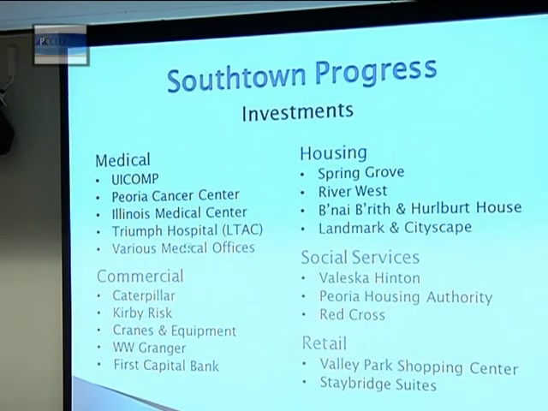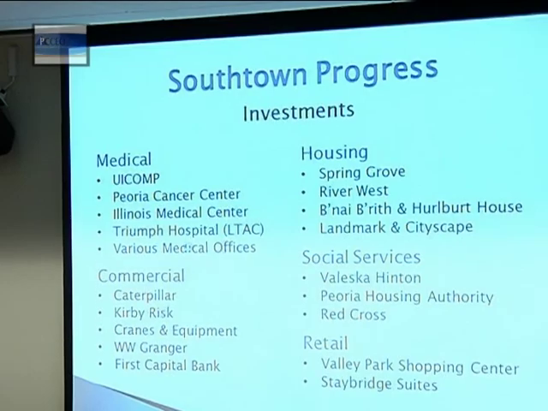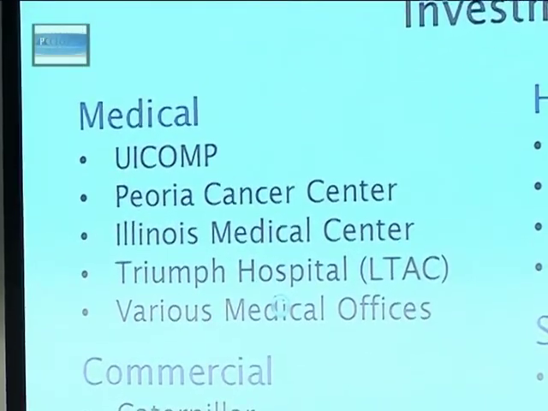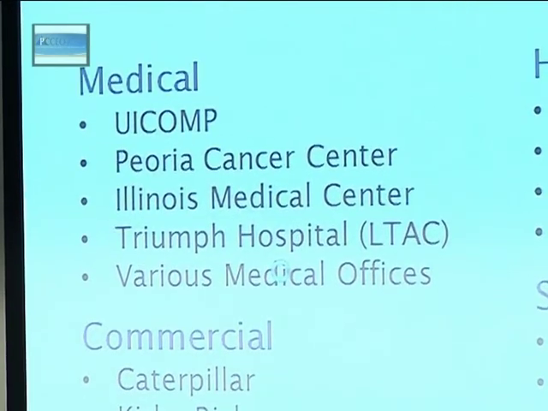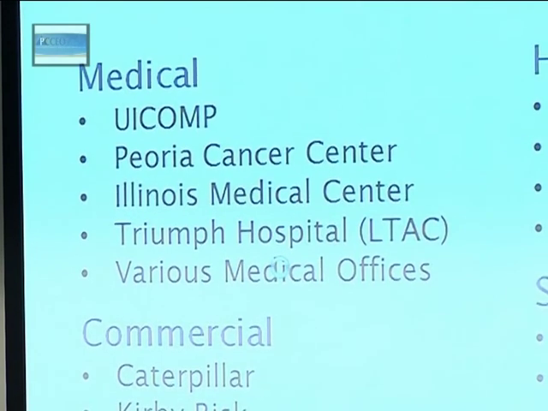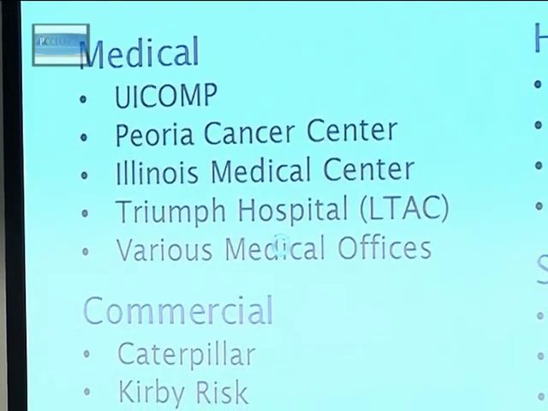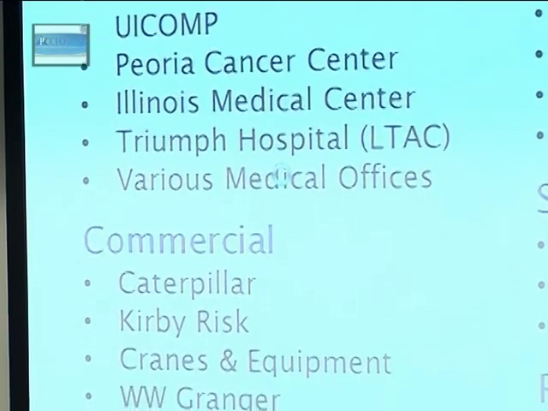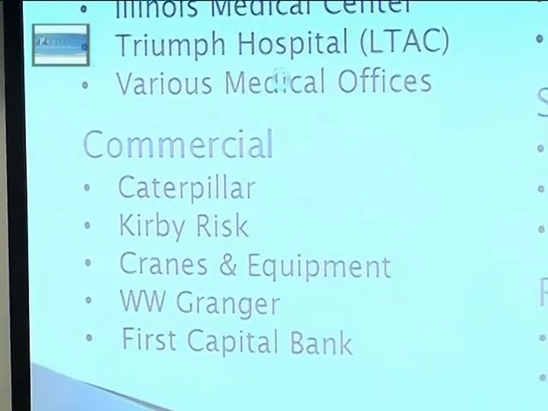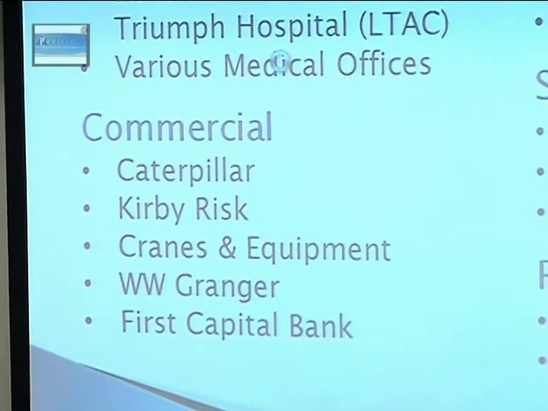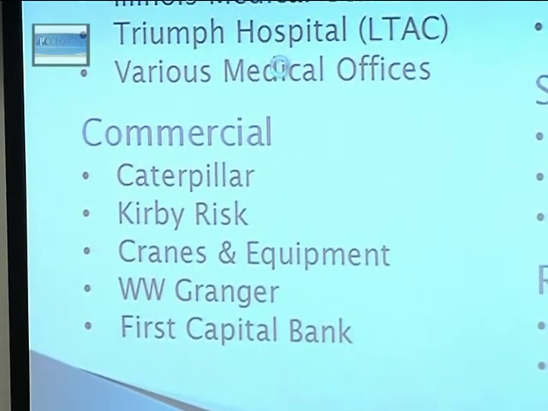Some of the investments that have been made, some of the things, obviously, that have come to Southtown since that time. There are medical things like the College of Medicine, the Illinois Medical Center, which is that large medical complex right near Main Street. Triumph Hospital, which has changed name a couple of times, but it's the long-term acute care hospital. We've had commercial things, obviously the Caterpillar. I don't think they refer to it as the training center anymore, but the Caterpillar facility on Jefferson, individual businesses like Kirby Risk and Cranes and Equipment.